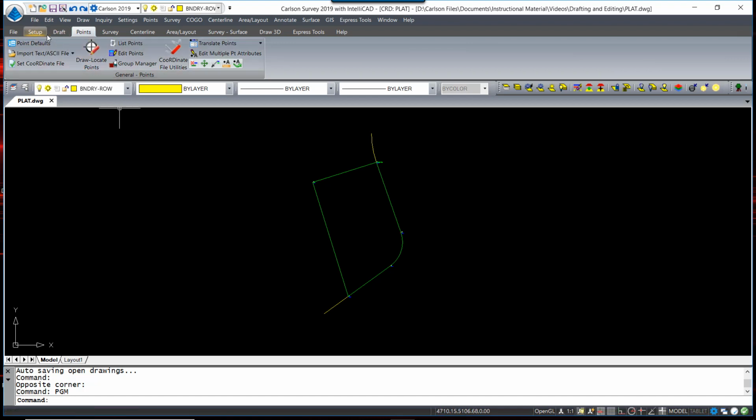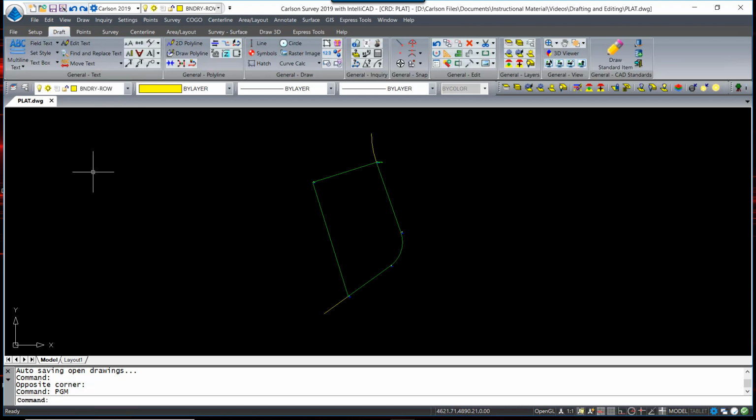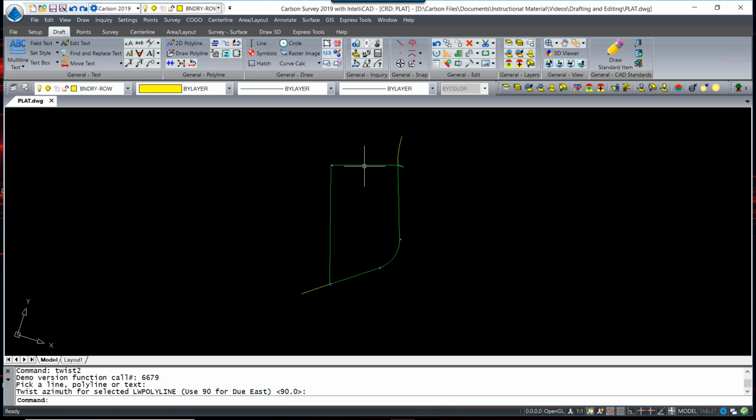I am instead going to go into the Draft menu, and under General View I'm going to pick line, polyline, or text. Now this is a twist screen command that reorients the drawing cosmetically only. I'm just going to pick this upper line that's drawn as part of the boundary and hit enter, and it reorients the drawing. And if you'll notice, the north now has a bit of an angle to it. This command does not alter the coordinates whatsoever.